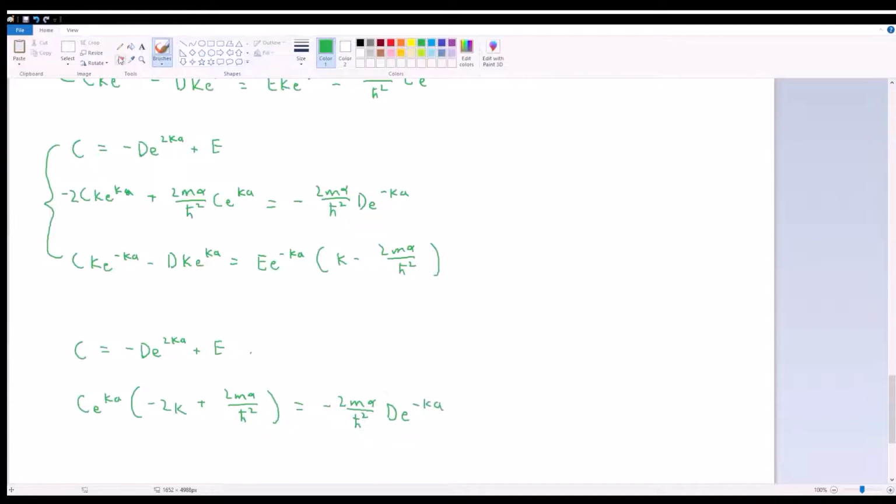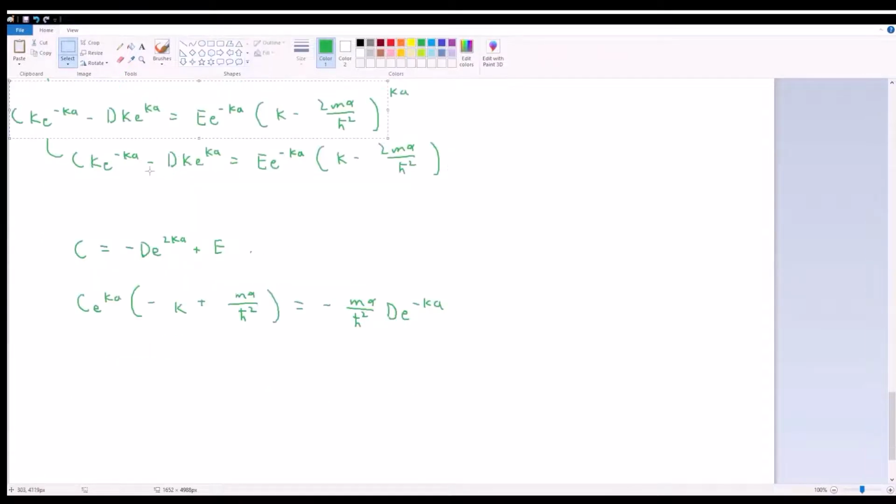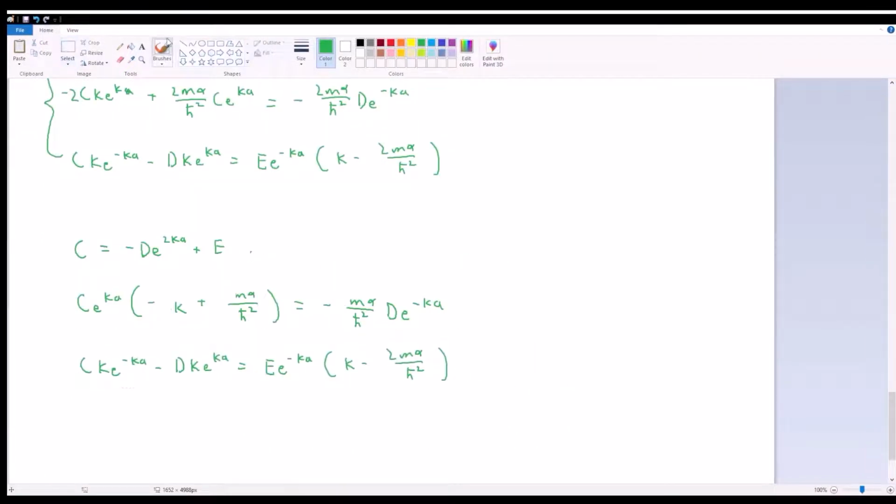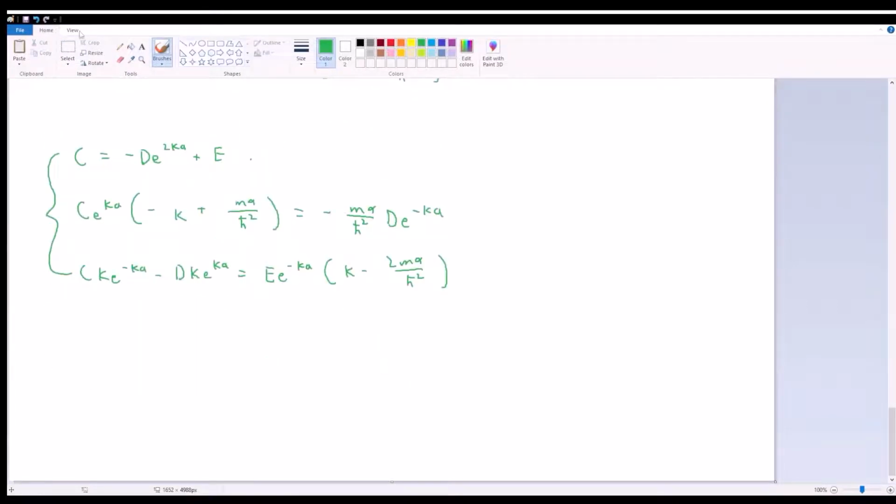And instantly, I see that I can cancel out a 2 to make my life a little bit easier, so I'm going to do that. The bottom term remains unchanged. Okay, and now this is my actual fully simplified set of 3 equations. I need to extend my canvas a little bit, so let's make this 10,000. There we go.